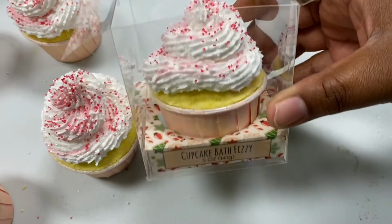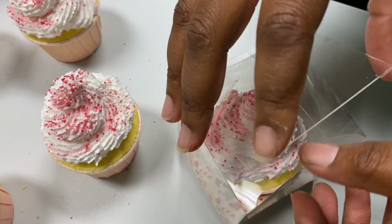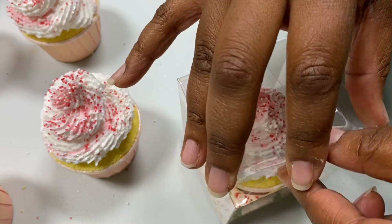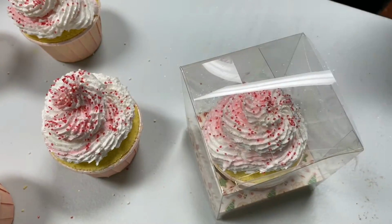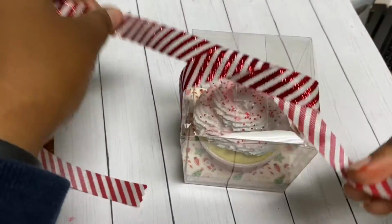Okay, so now we're ready to go ahead and close the top of our box. Carefully, you might have to press down the top of your cupcake just a little bit so that it fits in there, but that's okay. And once we get it closed, then we're gonna kind of secure the box with some pretty Christmas themed ribbon.